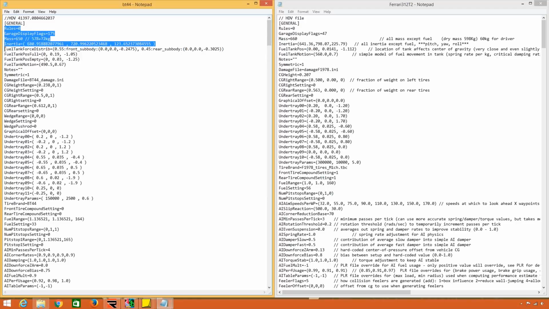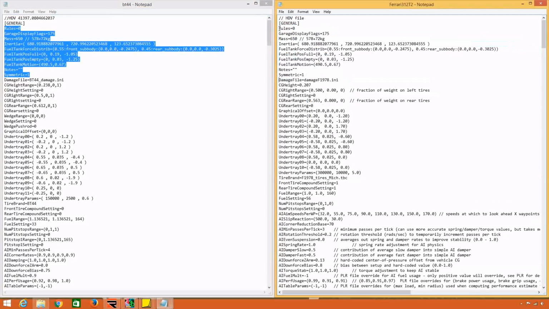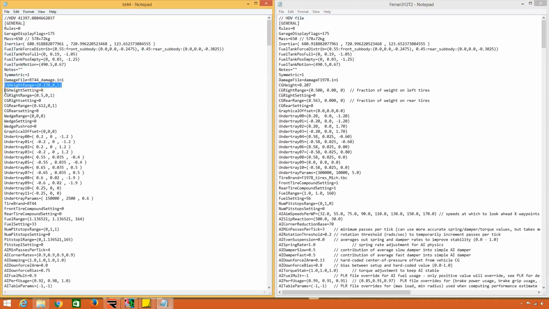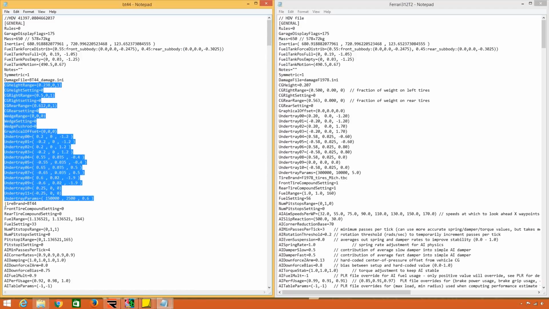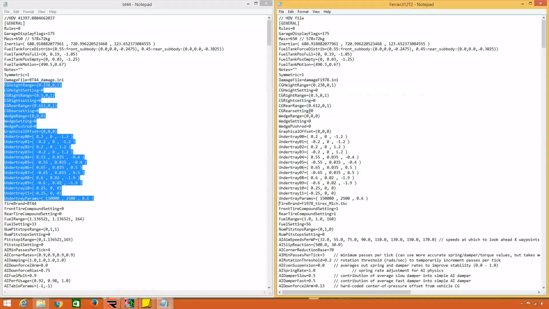So to start with, because these cars are quite similar, I'm just going to copy and paste all the way down to the damage file. So copy that. I'm just going to paste and we'll go. There you go. Now damage file, we'll leave that as it is. And I'm just going to copy all of this again. Graphical offset into the both zeros, that's great. Go back down, back to the tyre. So next line we'll go back all the way here and paste again.